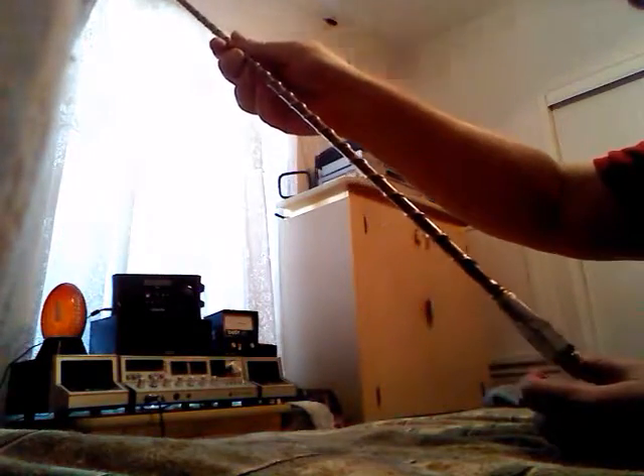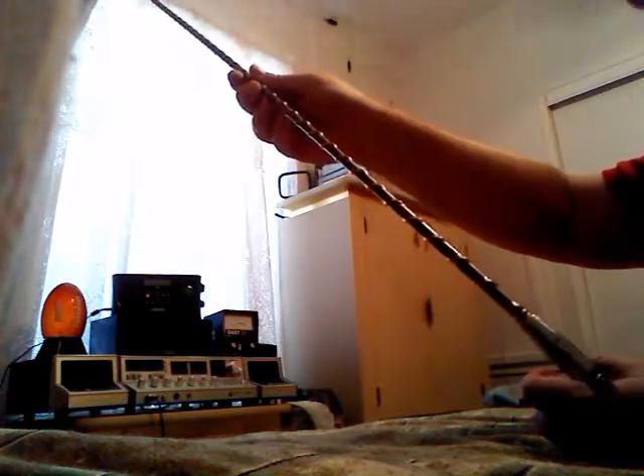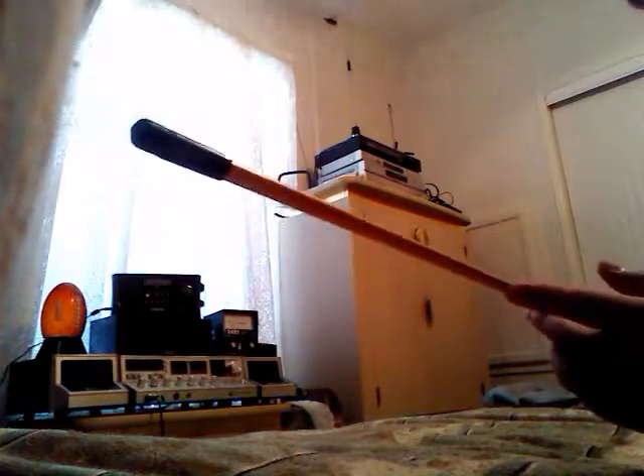This one here is an interesting one — a truck driver friend of mine gave this to me, and I believe it's a multi-band antenna for several purposes. It's got a bunch of wire; it's kind of like a fire stick, coiled up here, and then it goes up into a lot of tight coil up here.